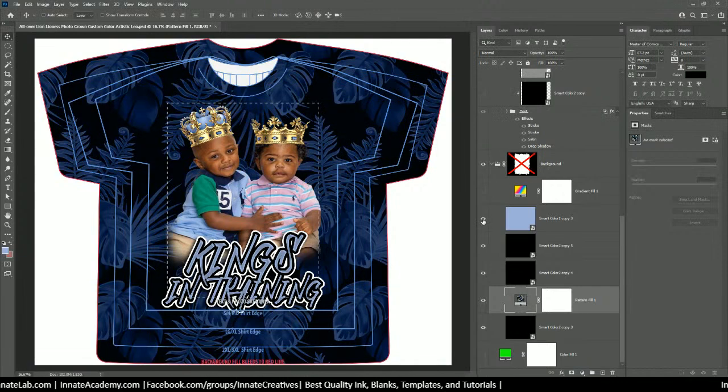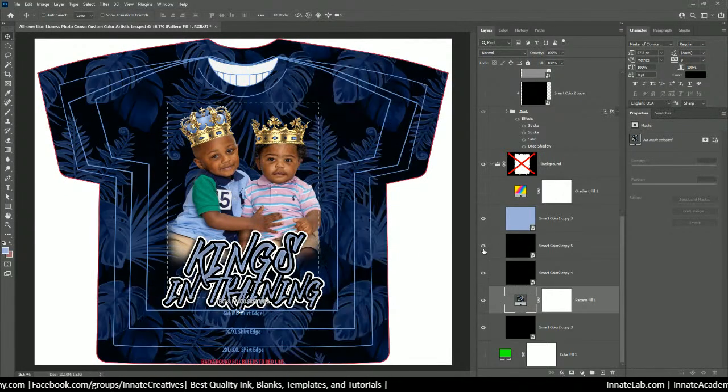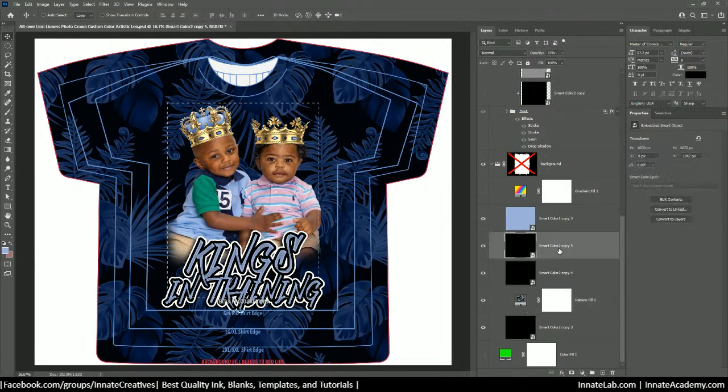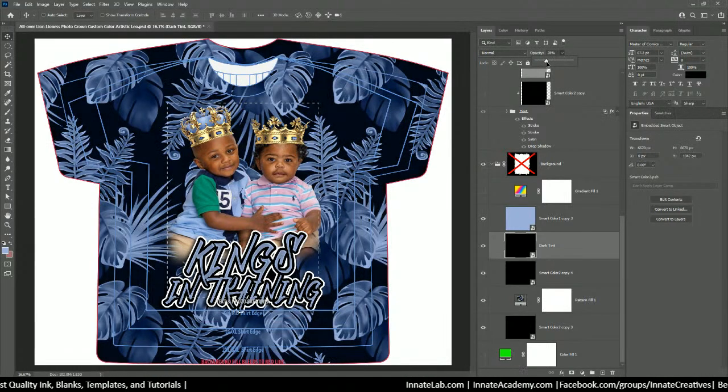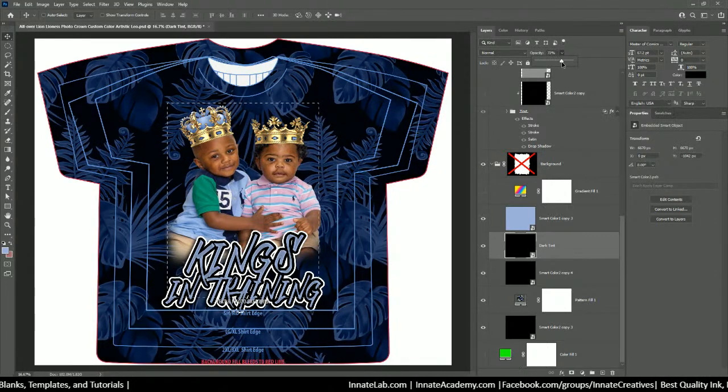You have your smart color. You can take your smart color off and just go with the black, or you can recolor it altogether. I have some things that we're going to play with here, and I'm going to call this one dark tint. All it is is black set onto the normal blend mode, but the opacity is turned down. So you can play with the opacity here and get it as dark as you want.